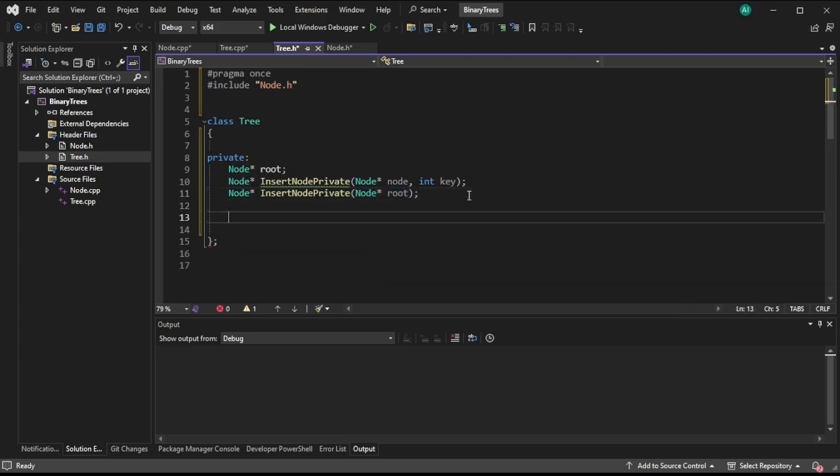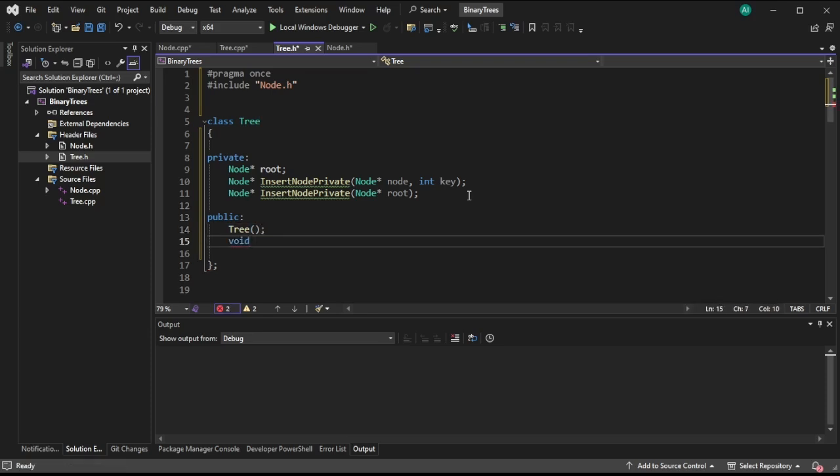Now the public methods will be a constructor of the tree class, and then a void of insert node. This will call the private method.